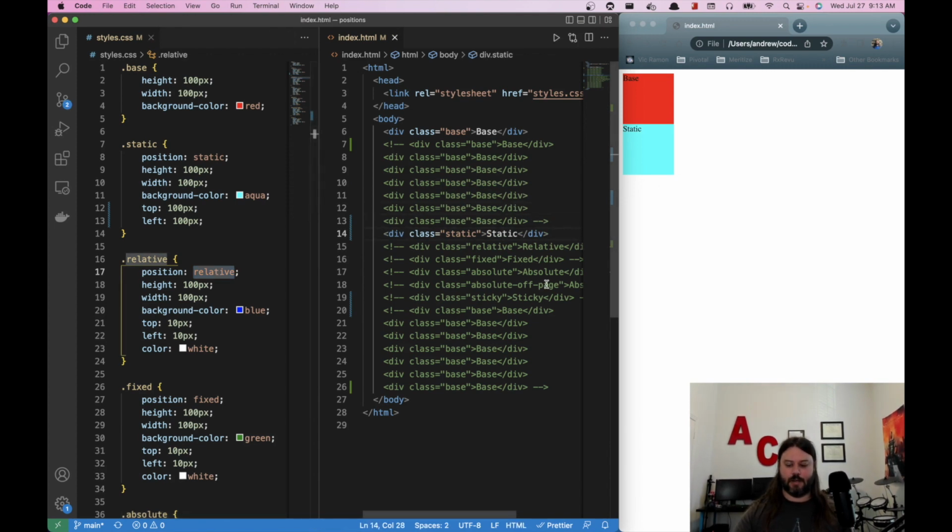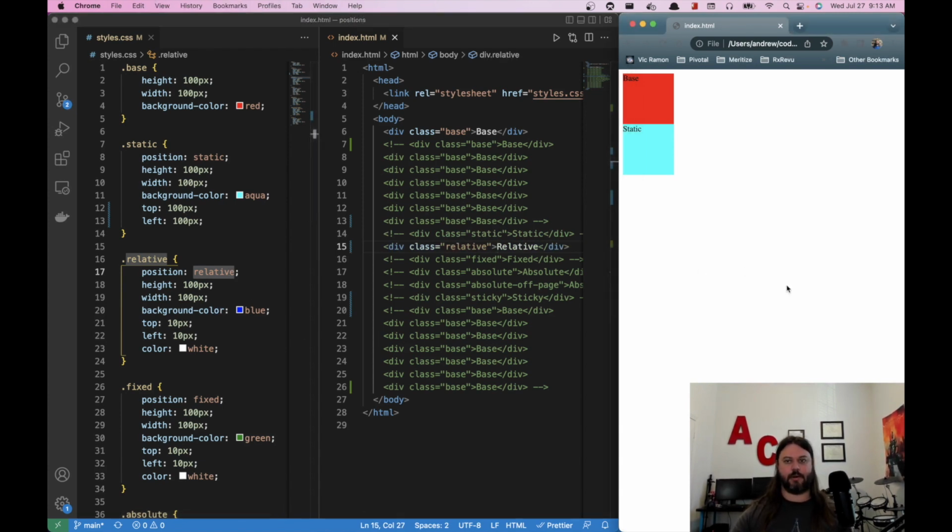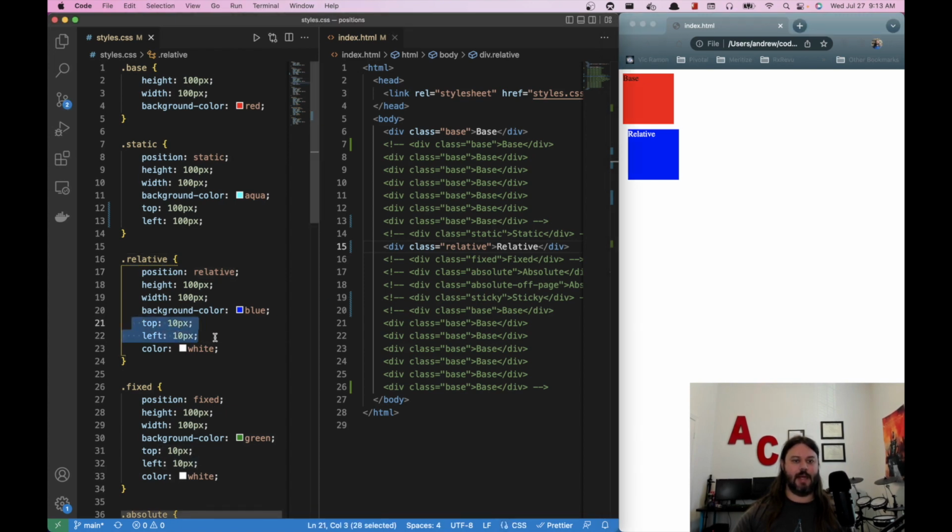So if we comment out static and we bring in relative, then this one should look a little bit different, and it's got a background color of blue. You can see that it actually is adjusted based on this top and left.